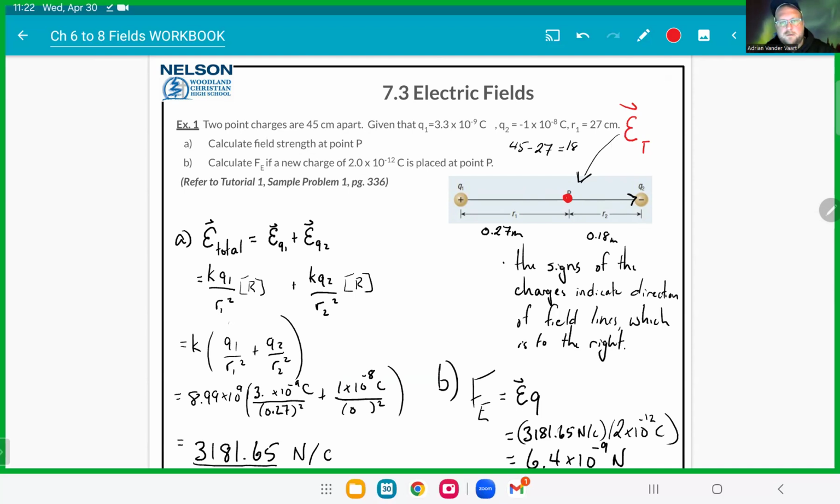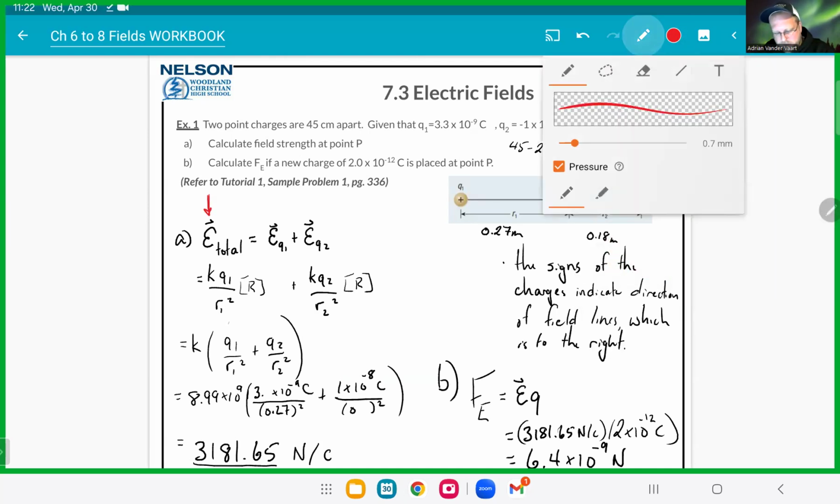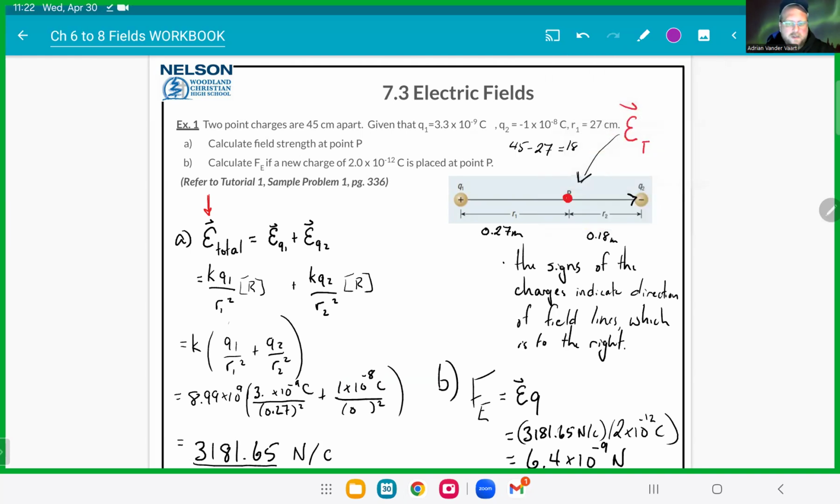And so we have the field lines all moving to the right, and so we can actually just add them together. It is this straightforward. So if we want to know the total field strength, I'll try to use a highlighter here so you can sort of see what I'm talking about. I did the calculations ahead of time this time, so hopefully that's helpful. Just pause it as we're going if I'm going too quickly through stuff, like always.